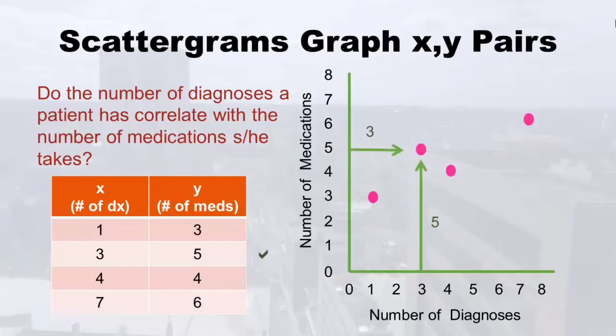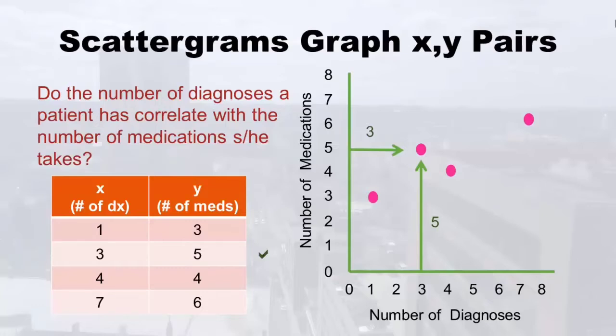Okay, I just threw all the dots down so you can kind of see what was going on. But here's the second person, right? That person had an X of 3, so I went over 3. And I just put those green arrows in so you could see what was going on. They're really not part of the scatter plot. It's just more like cheating, to show you, because we're just practicing, right?